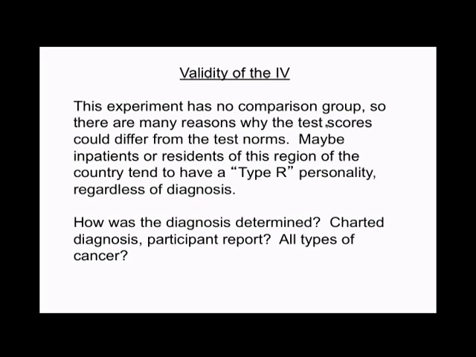We also have to ask, how was the diagnosis determined? Do we really know that these people had cancer? What type of cancer? Was it based on their own report? Maybe they thought they had cancer, or maybe they're in remission. There are a lot of questions that we'd want to ask about how we got the information.